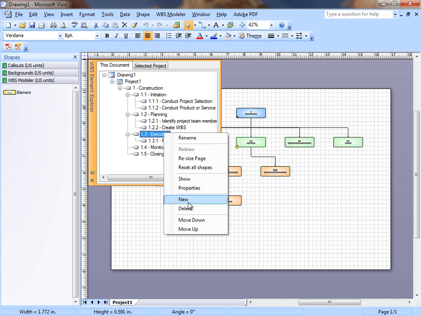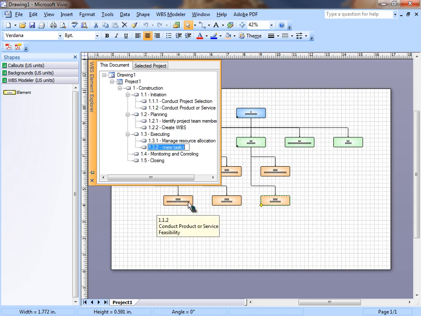I will add another one, and that will be the execution of all tasks.